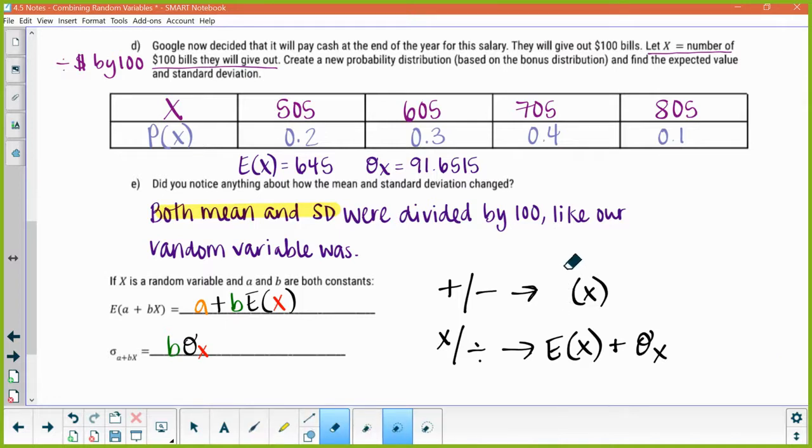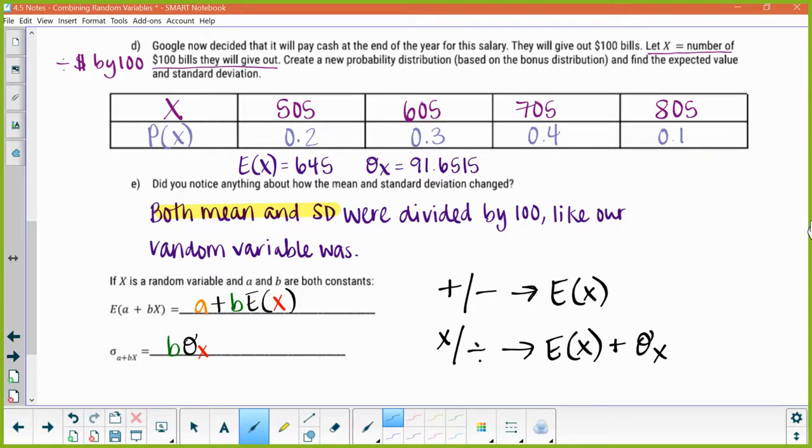Let's fix up my E. And that's because when you're adding or subtracting something to every single piece of your data or every single outcome that you could possibly have, you are increasing everything by the same amount, meaning you have not changed the distances between each value. They stay the same, which is why standard deviation stays the same. When you're multiplying by the same value, you get different distances between each data point. So standard deviation alters with that.